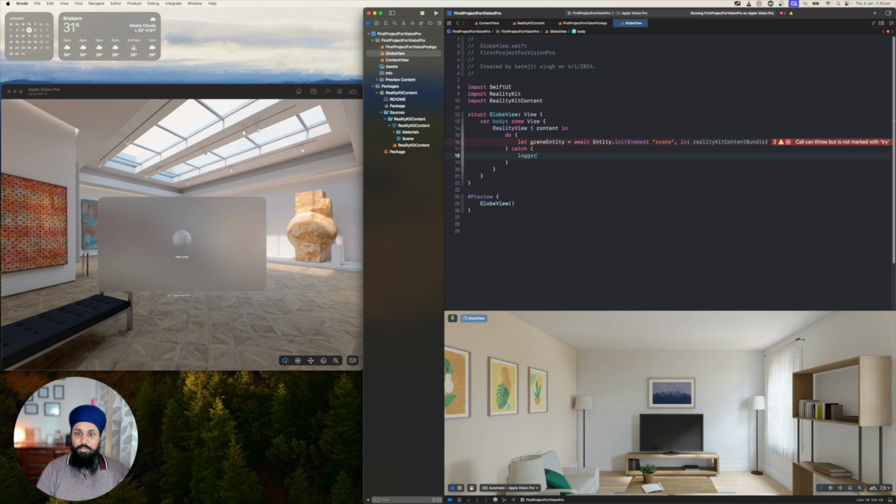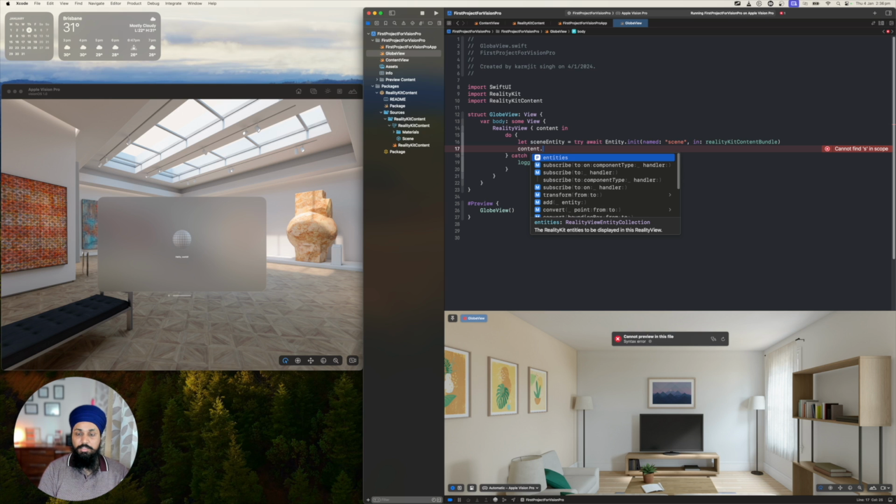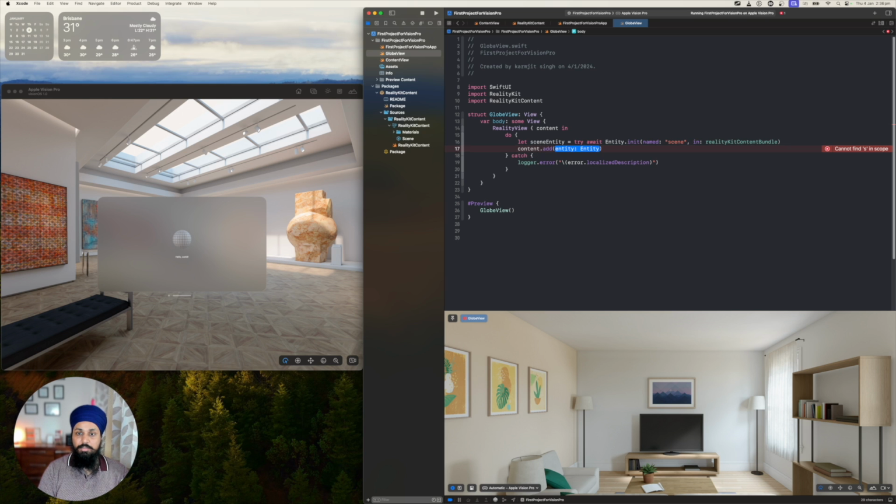I want to say logger dot log error if there is an error, with error dot localizedDescription, and I want to add try here because it can throw. So we have added the scene entity. Now let's add the entity to our content, content dot add, and I want to add sceneEntity. So we have loaded the scene, and we have added it to our content.